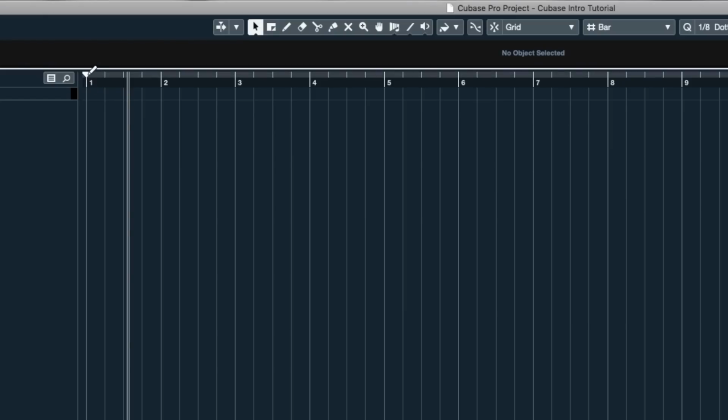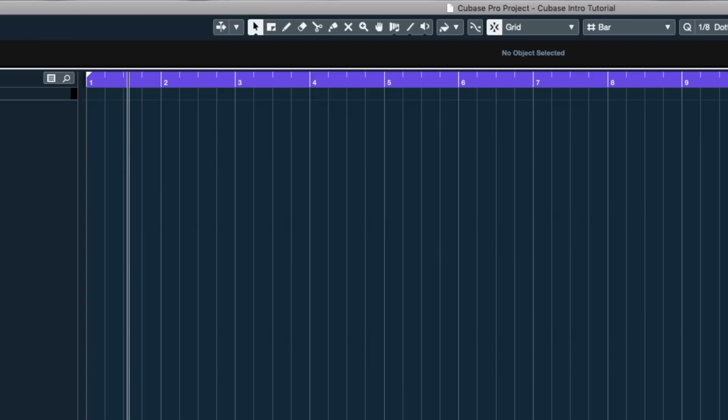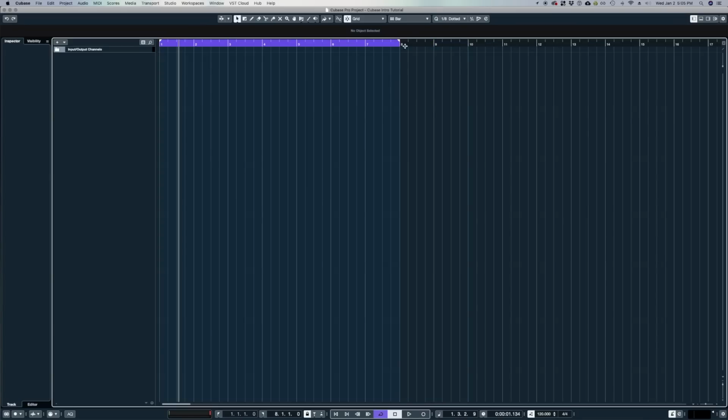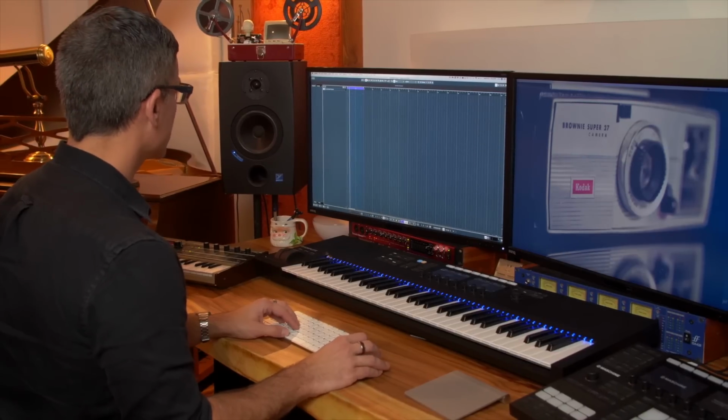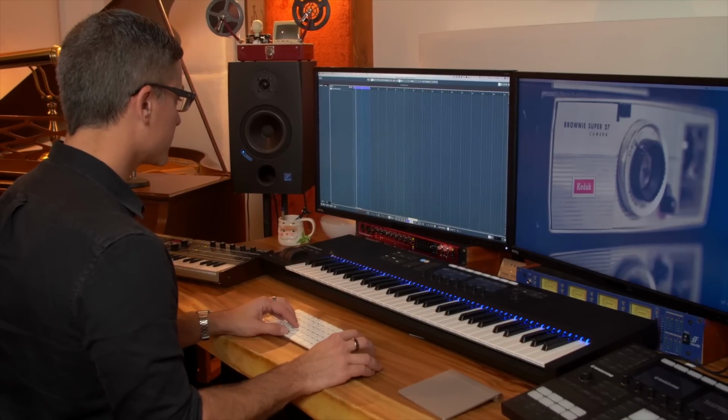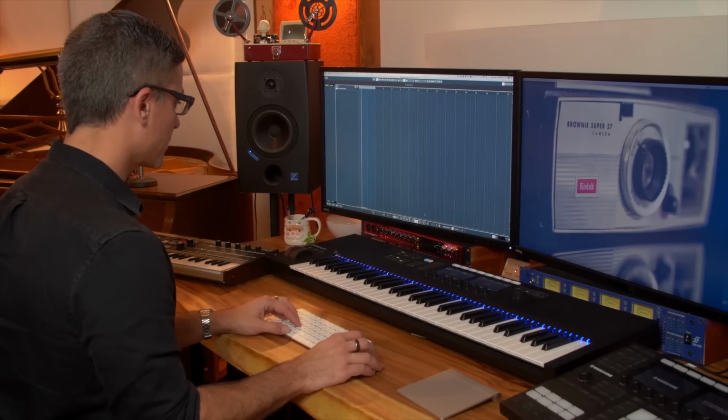So if I put my mouse up in the very top portion of the ruler, you'll see these little white flags here, and if I stretch them out, you'll see that this right flag keeps jumping to the next bar. And that right flag is called the right locator, and this is the left locator. And I can set up points to loop between with those locators. So if I press play, it jumps right back to the beginning. So that is the locators and the cycle control on the transport down at the bottom.